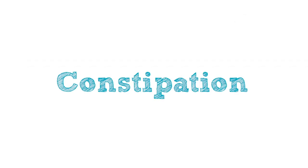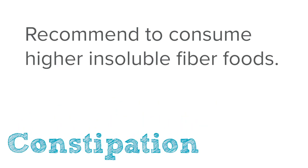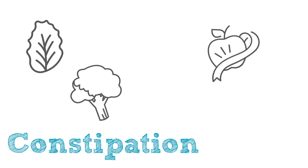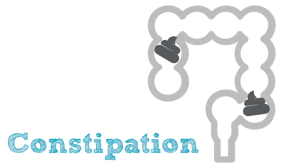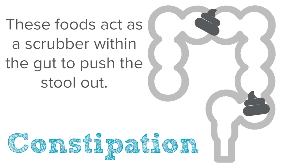For our patients on the other side of the spectrum that struggle with constipation, we recommend higher insoluble fiber foods — so that's things like roughage. Anytime you think of fruits and vegetables, things like broccoli, apple skins, potato skins, lettuce and leafy greens — things like that are really helpful to help push the stool out. They actually act as a little scrubber in the gut and it helps to push stool out for patients who are constipated. That's the type of fiber we like to see our patients consume that struggle with chronic constipation.